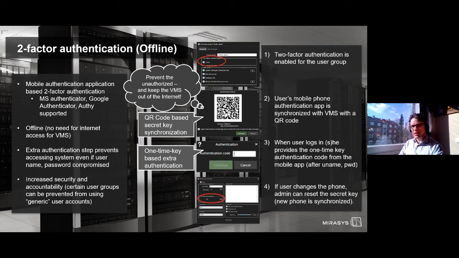The idea is to improve the security against cases where a user's or user group's password is for some reason compromised. And to underline, this functionality is fully offline. This does not require internet connection between the cell phone and the VMS.